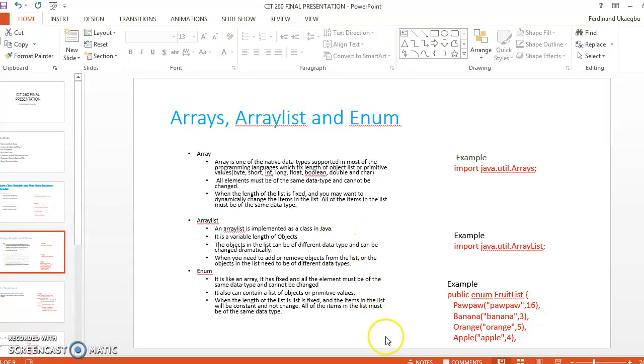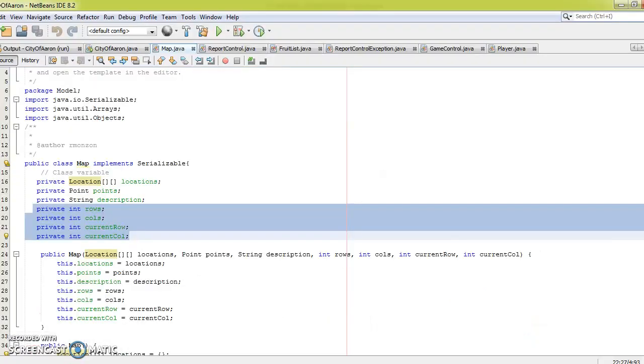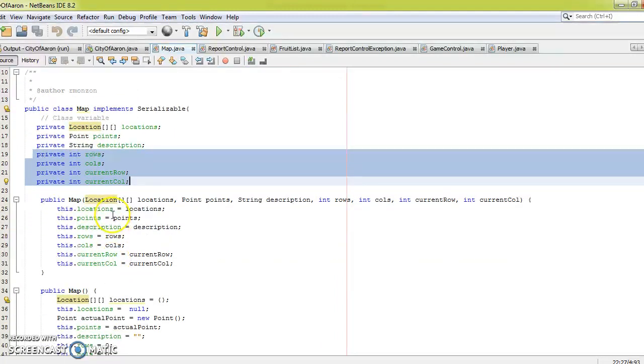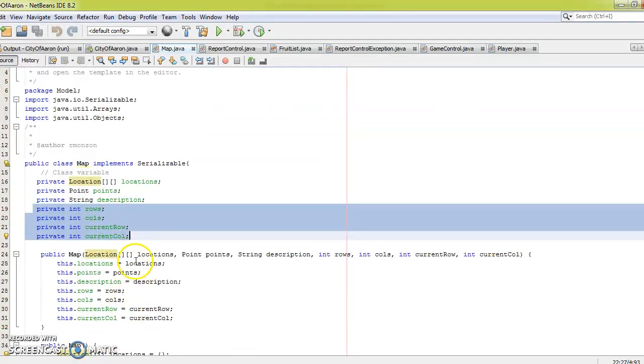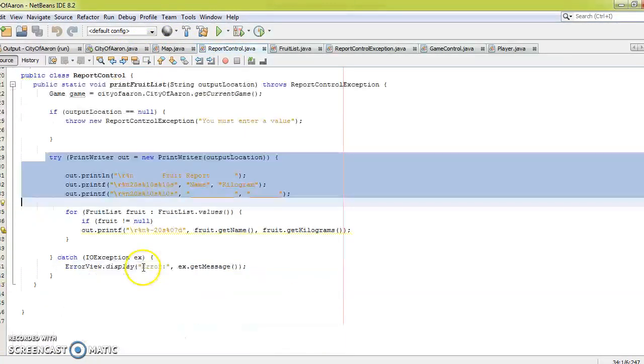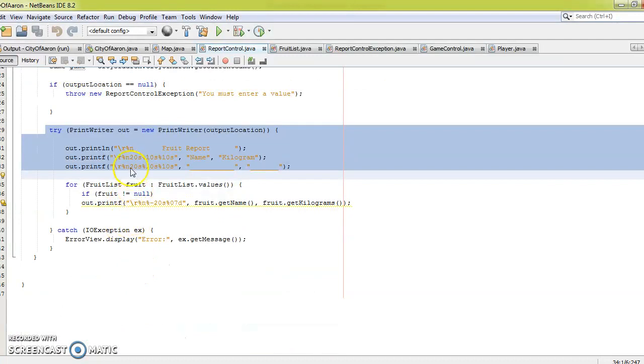Example of the array. Certainly we don't focus more on coding, but we use this to make an example. Here we have imported array from Java for us to use it here on this, which really worked well. We also have the array list, the same thing. It was also imported from here for us to use it here as well.